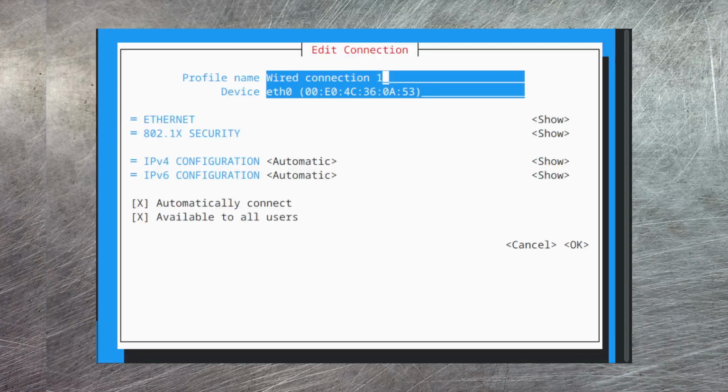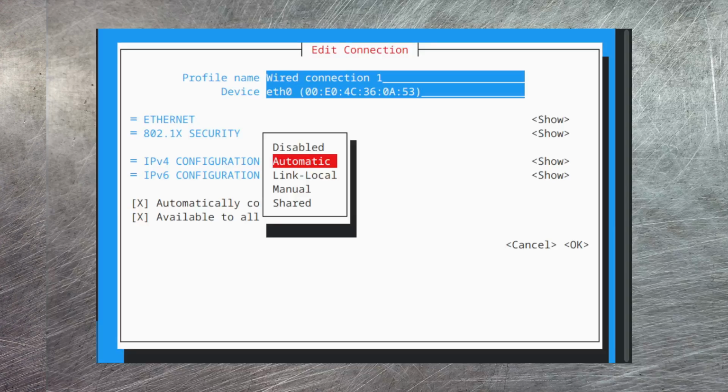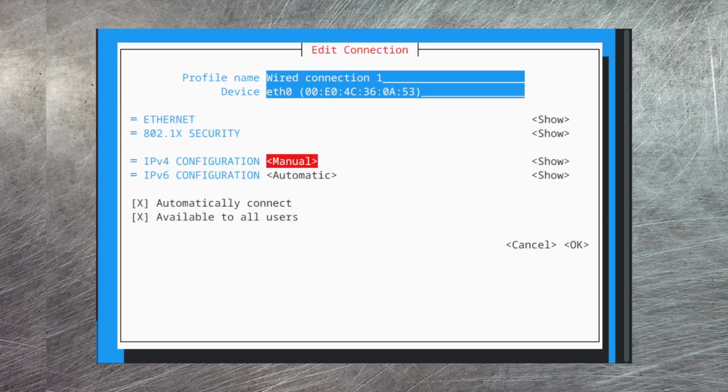Now here I want to give the eth0 interface a static IP address. My home network uses IP version 4, most likely yours does too. If you use IP version 6 on your home network, you'll need to give it an IPv6 address. That's kind of outside the scope of this video though. I'm only going to be talking about IPv4. So all I have to do is use my arrow keys to come down to IPv4 configuration, hit enter to change it, come down to manual, and tab over to where it says show.